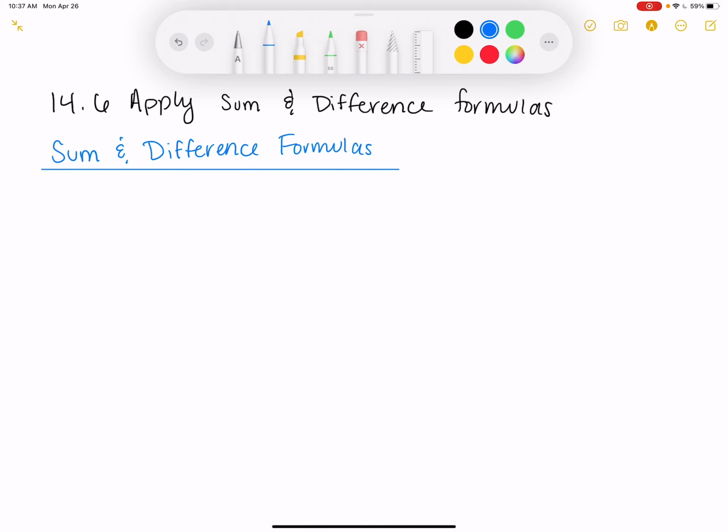Somebody else asked me a question. How many of each are there? There's 3 of each. There's 1 for sine, 1 for cosine, and 1 for tangent. The tangent one's going to take up 2 lines. There are 3 different sums and 3 different differences. Okay, I'm going to write them together and write a sign between them. I was trying to figure out how many of each there were.